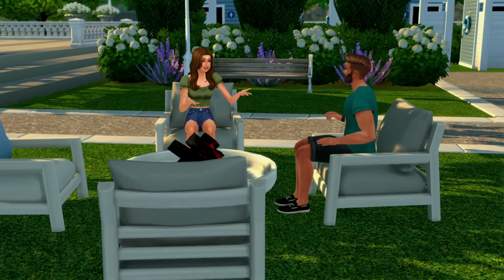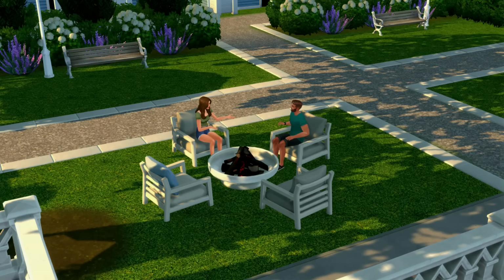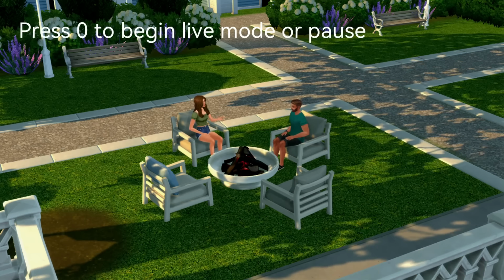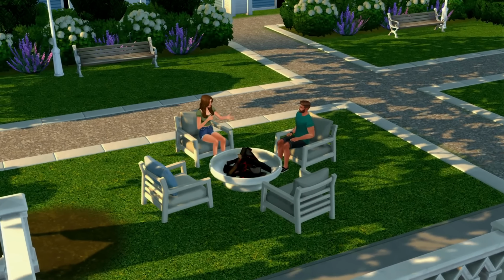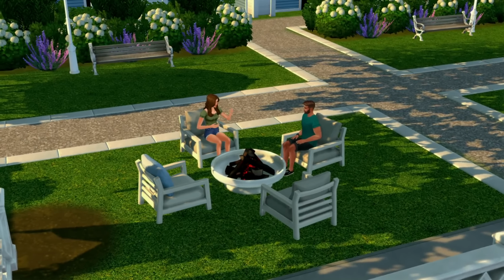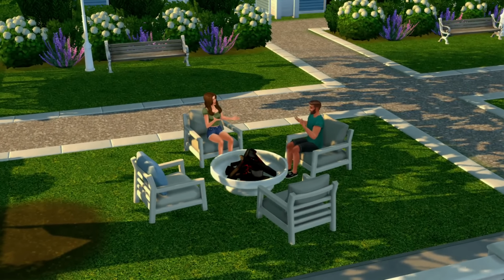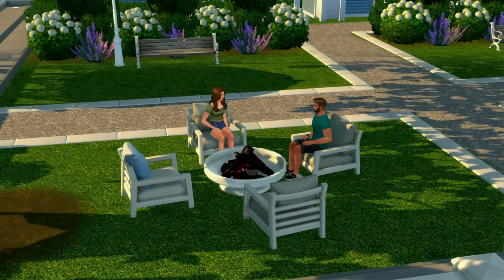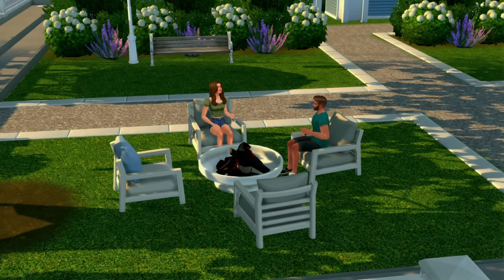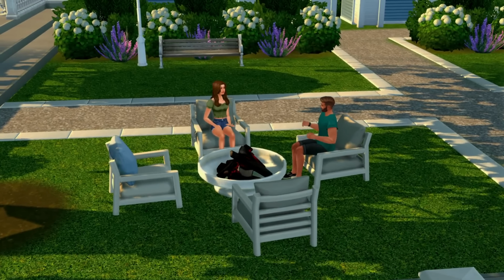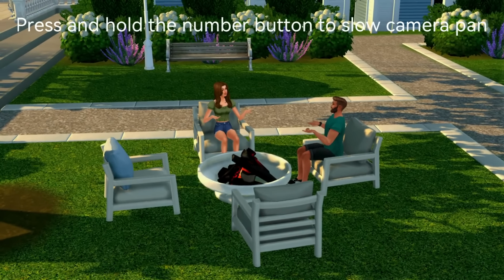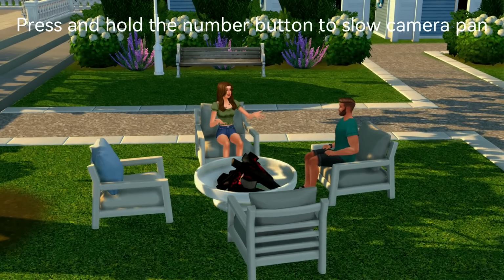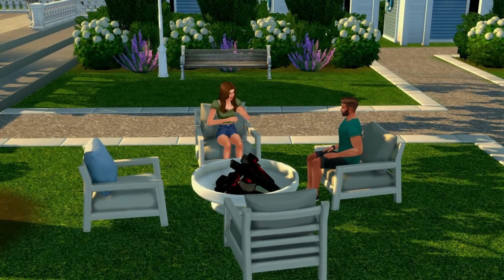So for demonstration purposes, I'm going to head back to 5. So Shift and 5, I'm going to press 0 on my keyboard to access the live mode, and I'm going to press 6. So this is moving from point A to point B in my camera points. Now I can either let that pan all the way to the second point, or if I'm happy with where the camera is, I can press the third point to move it there. Now if I press and hold the button, the camera will begin to move even slower, giving you a really nice smooth transition to the final point.